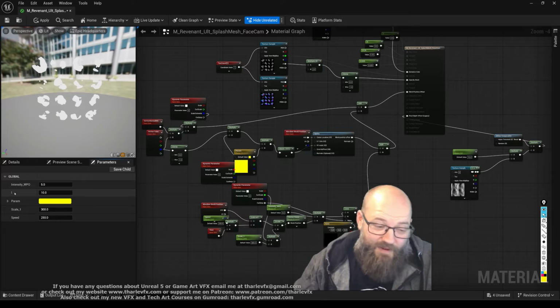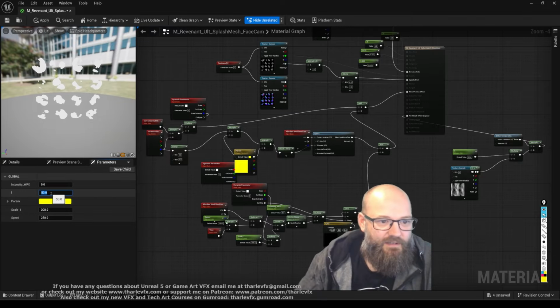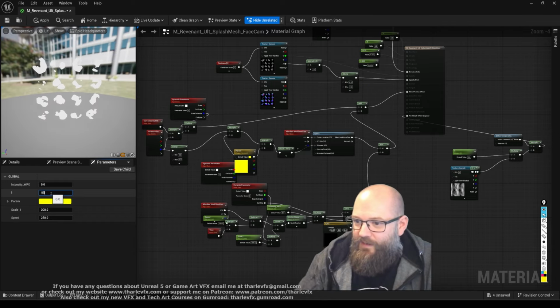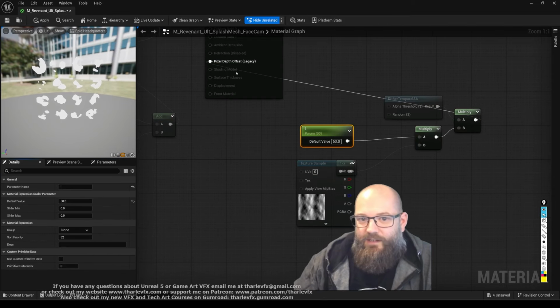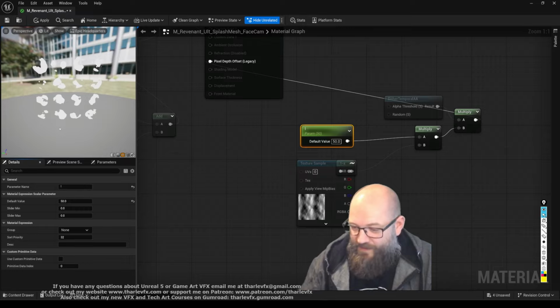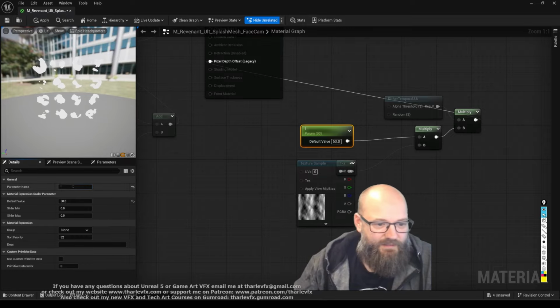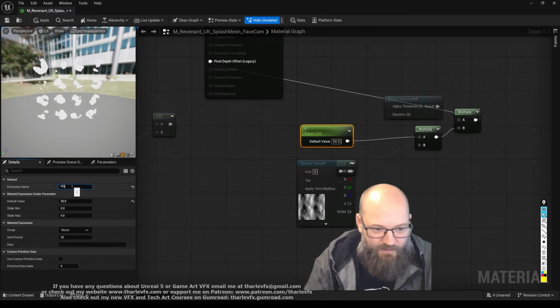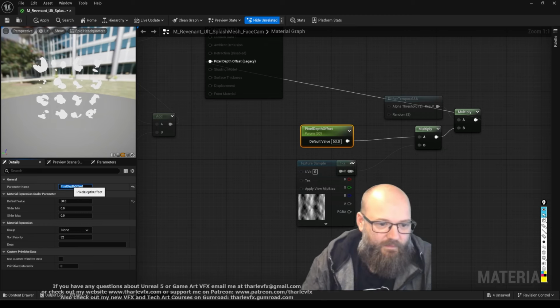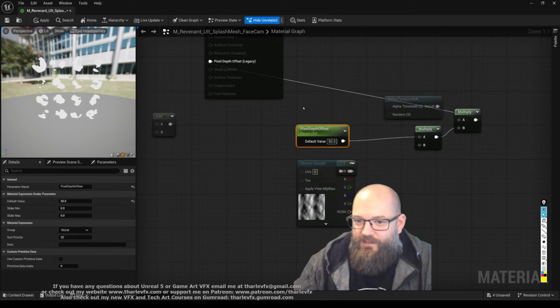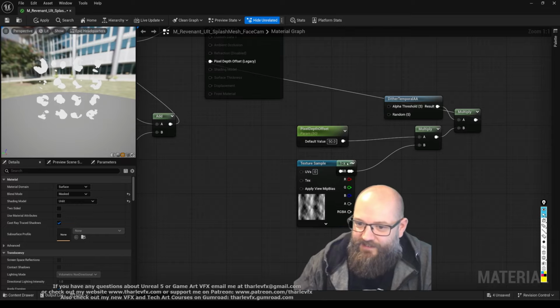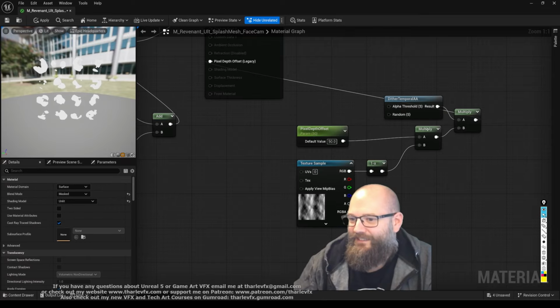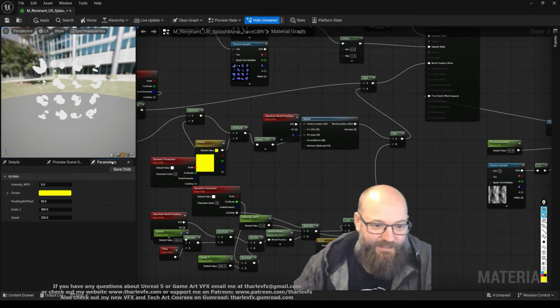We have a parameter called, I think, is that an I or an L? I have no idea what this does. And in fact, plugging in all these different values doesn't tell me anything. So it's actually using pixel depth offset, which isn't going to give us any information here because we don't have any objects behind. But maybe give that a name that makes sense. PDO or pixel depth offset. Whoever's using this in the future is going to want the names to mean something. It has to have a name, make it mean something.